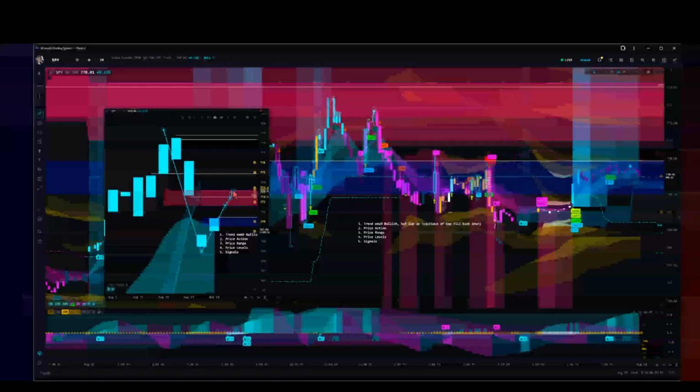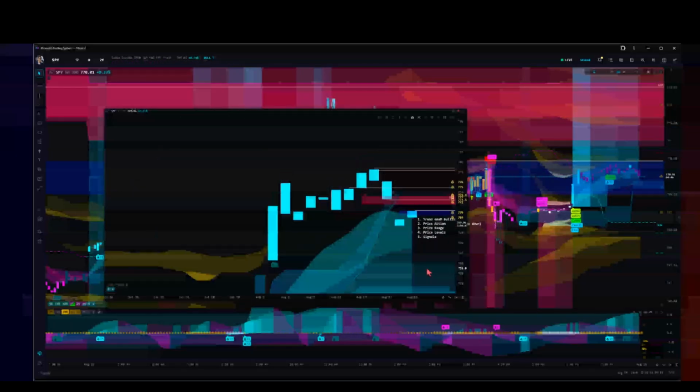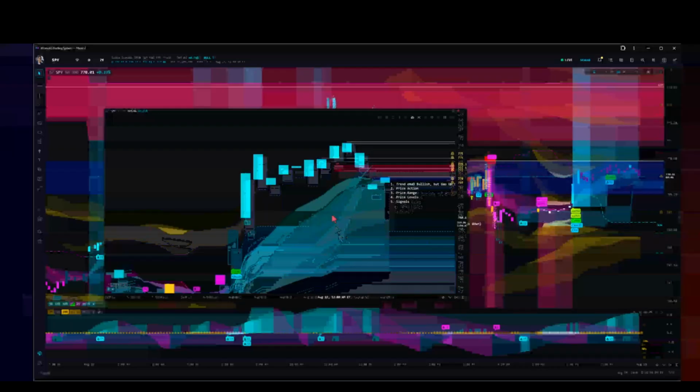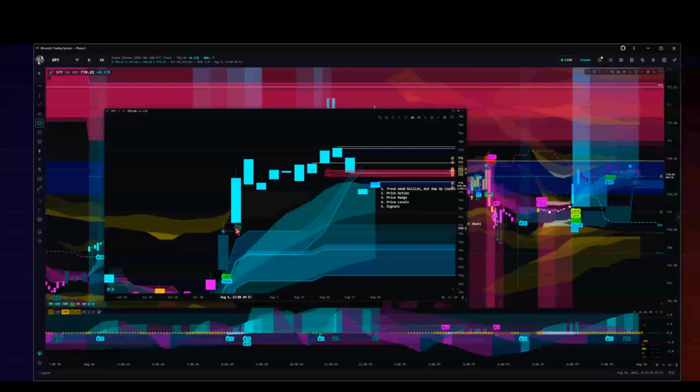Now, the other thing is, and we did this in the past, if you're looking for where we could retrace, you can draw a fib here too. What I like to do, where we have a gap, you can see there's a gap here too, right? I would draw a fib here. So I'll have that fib.